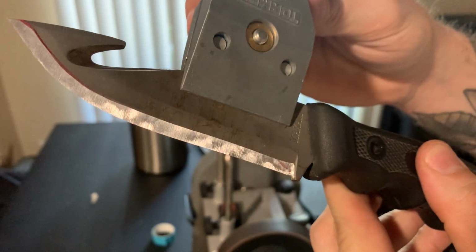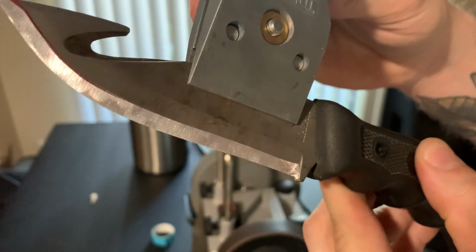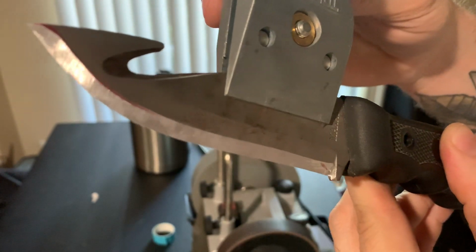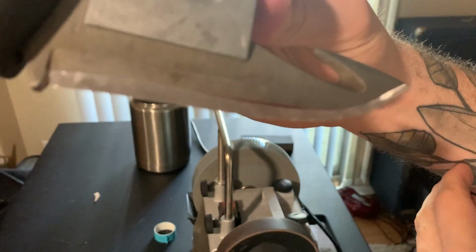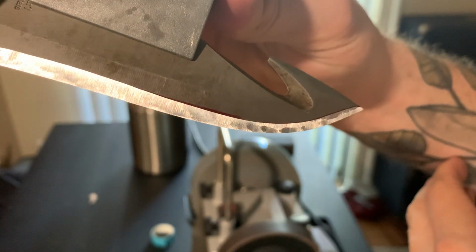And then there's the 100 grit. So it may be a little bit harder to tell on camera, but with the 100 grit, I'm looking through my camera, I can see the grind lines on the 100. So you can see that they're all going in the downward direction, if that makes any sense at all. Whereas on this one, the grind lines aren't as easy to see.